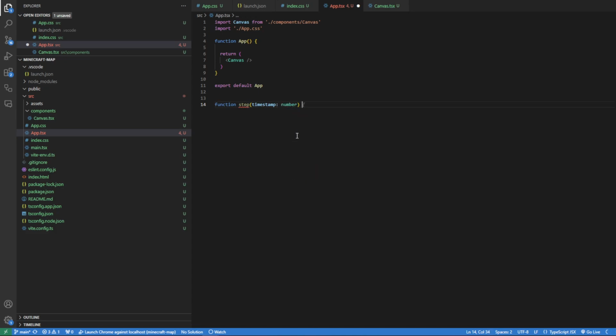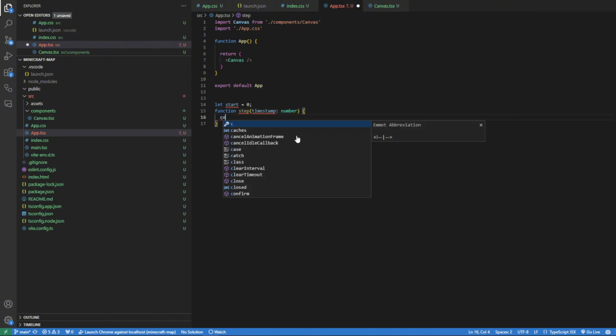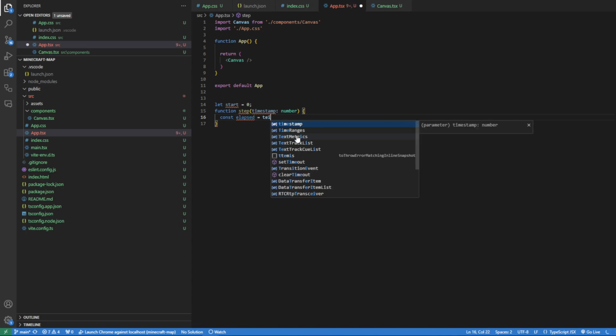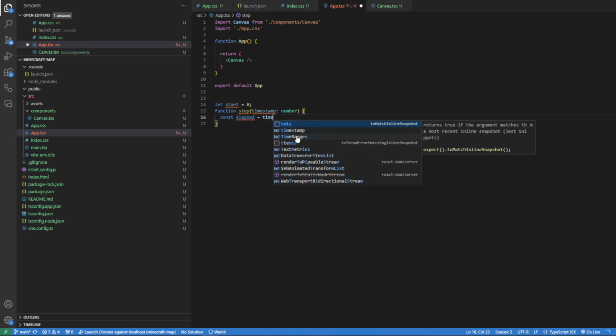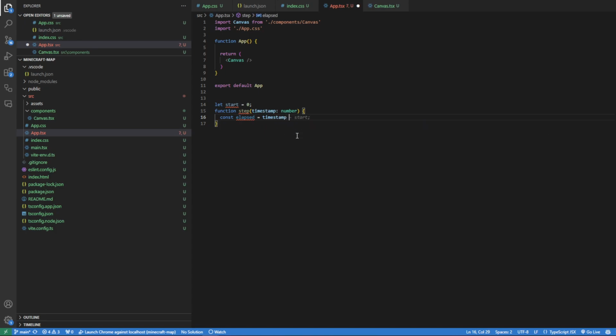If you save off a start, like let start equals 0, then you can get the elapsed time by doing something like elapsed equals timestamp minus start.